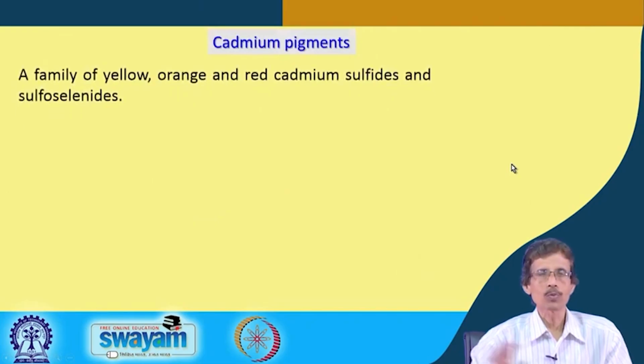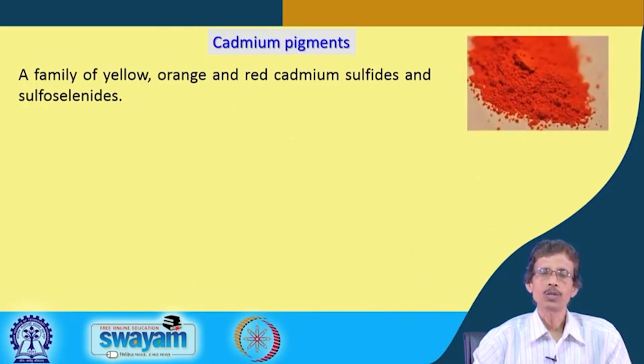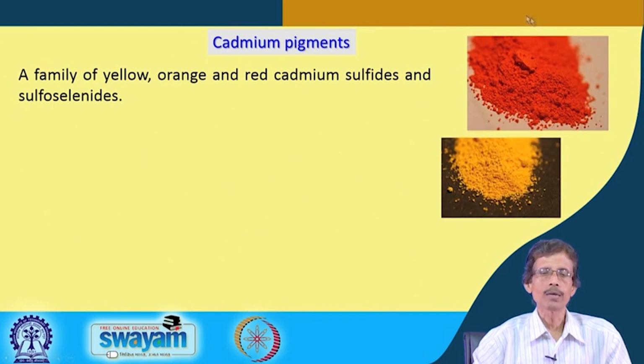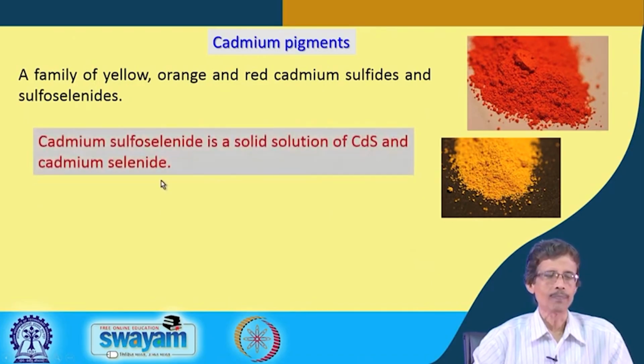Then we get to the cadmium pigments, and these cadmium pigments are very useful, of different colors from yellow to red, and already we have seen they are either sulfides or sulfoselenides, because not only cadmium sulfide but also cadmium selenide can impart some useful color. So, the color variation you see is from red to yellow or some reddish yellow type, and the darker yellow shade can also be obtained. So, you can control the shades also when you mix the individual or primary colors.